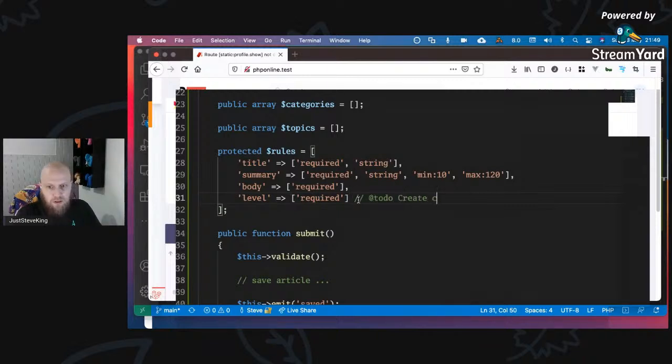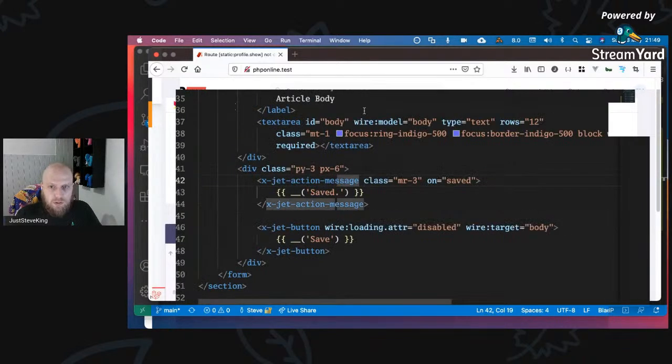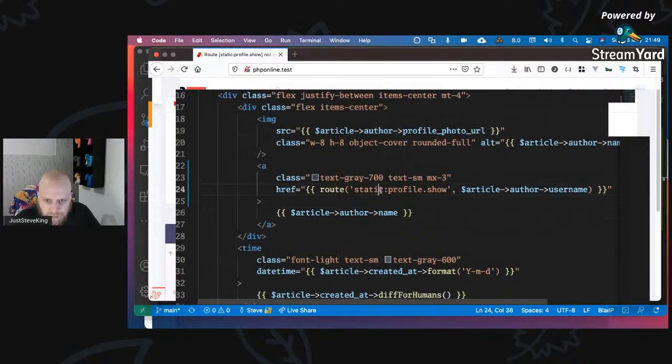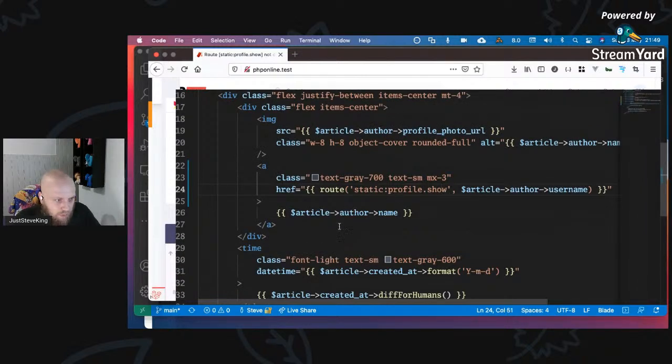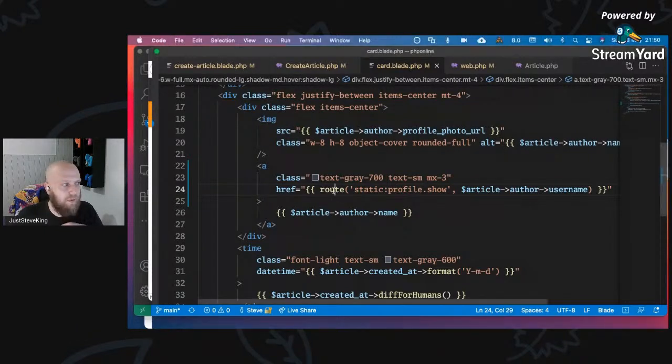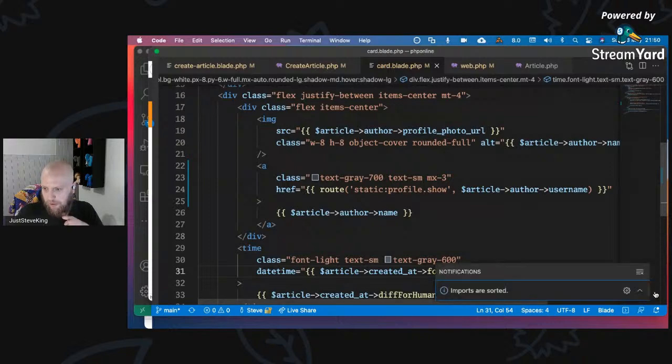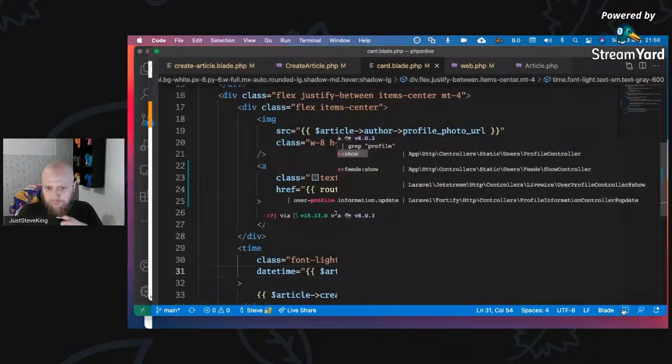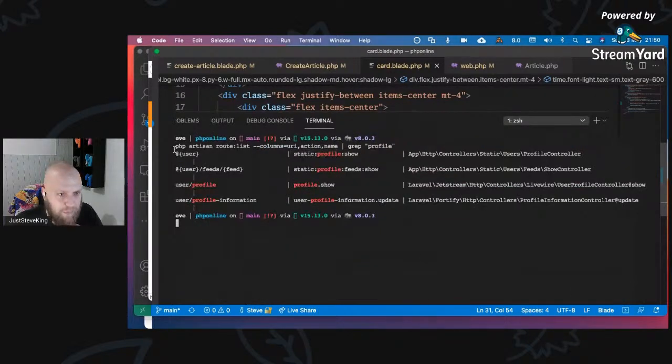to do create custom rule. Card here, static profile show. Yeah, the lags create. I'm going to look at getting OBS set up properly for next time, because this is hard for me as well as it is for you. Nobody likes having a crap stream, right? So static profile show.